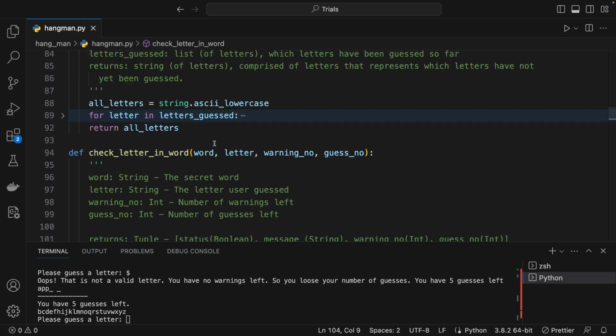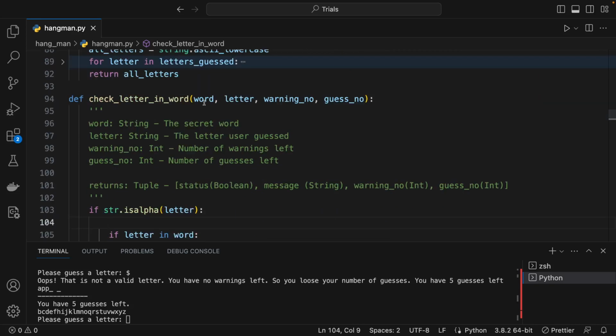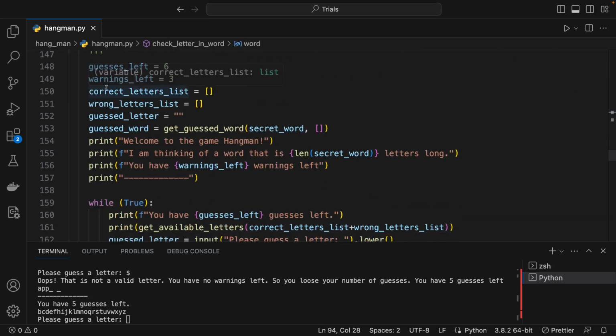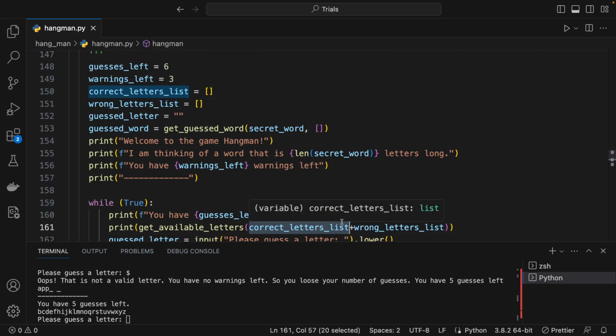But for already guessed, we are not getting any input here, so we should get these two lists, that is correct letters list and wrong letters list. In both cases, the user has already guessed, whether his or her guess is correct or not.